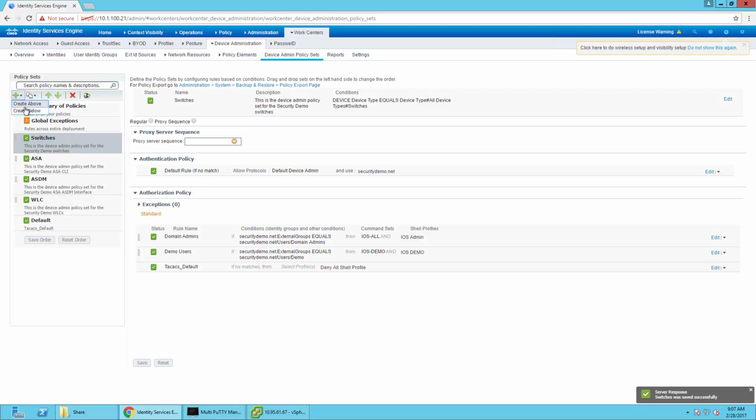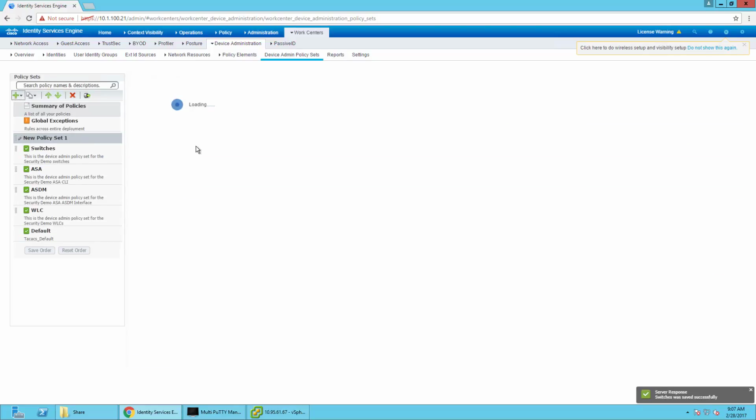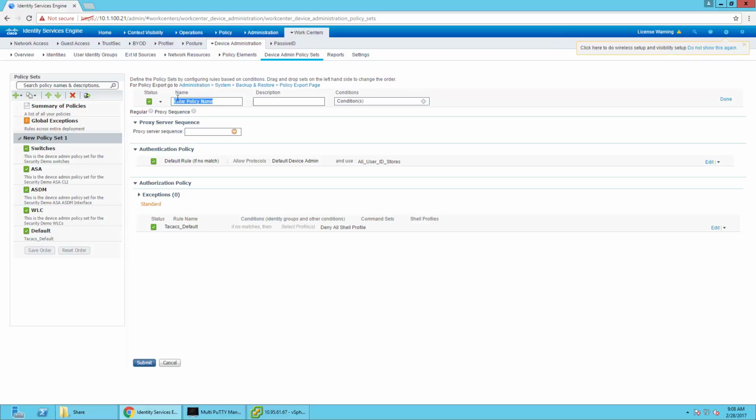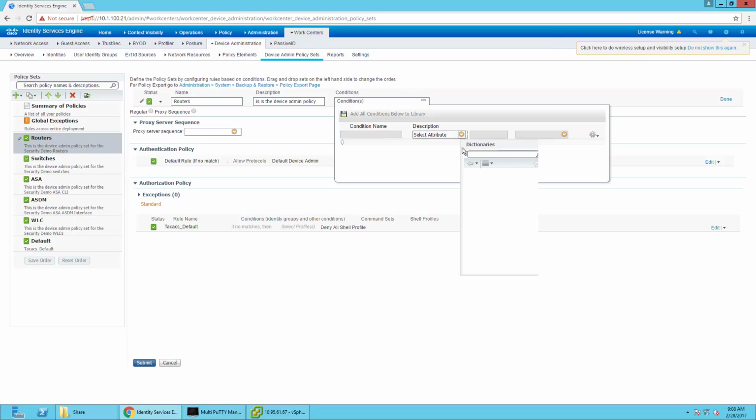Let's create one for the router really quickly. So create one above. It's pretty much a very close repeat of what we did before.